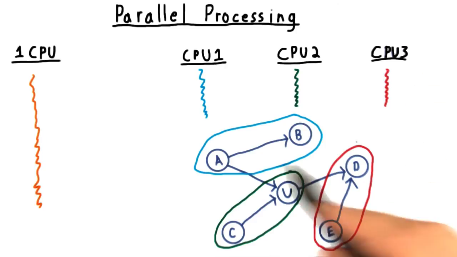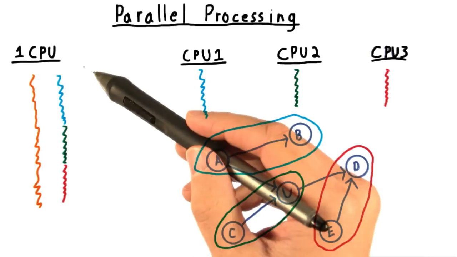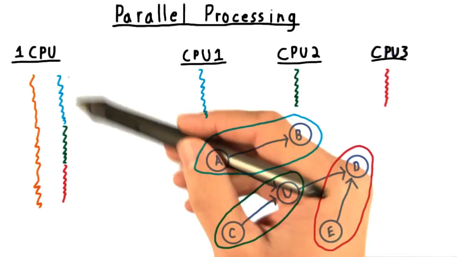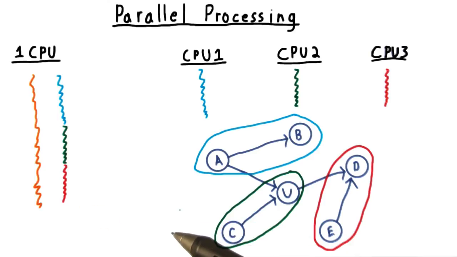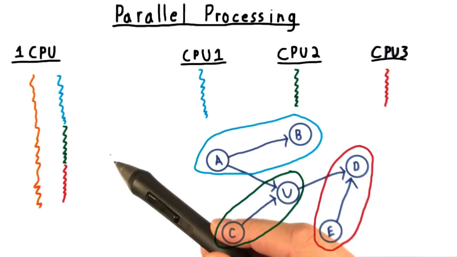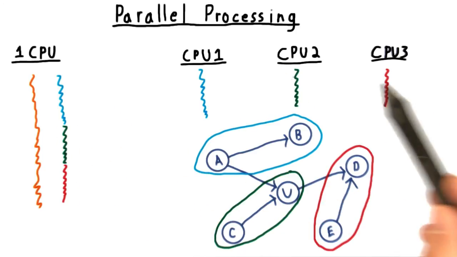It's important to realize that we're doing the same amount of work here. Suppose that in our original thread, we first process the websites assigned to CPU1, then those assigned to CPU2, and then those assigned to CPU3. Well, in parallel programming, we've cut this one long strand of computation into three shorter strands and arranged them in parallel by giving them to three separate CPUs.